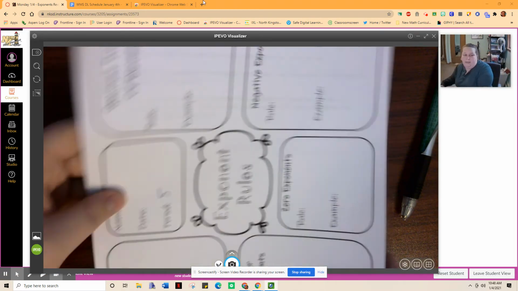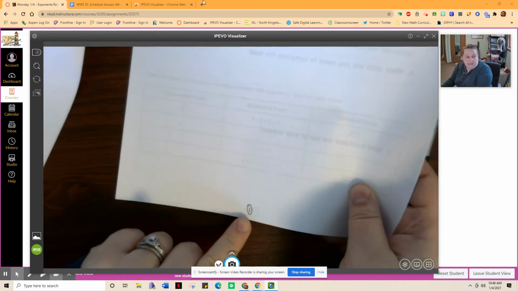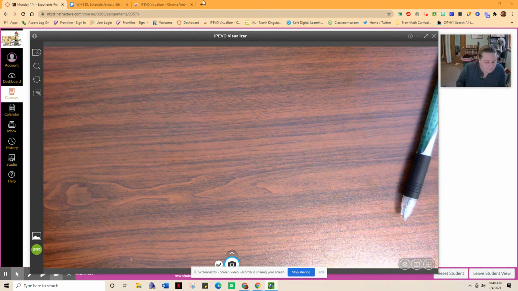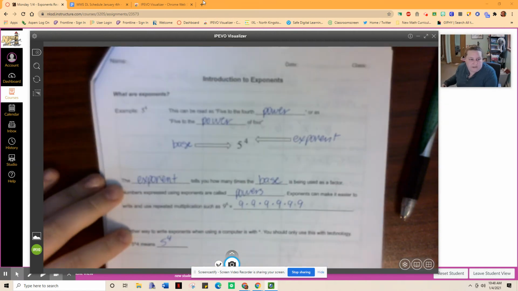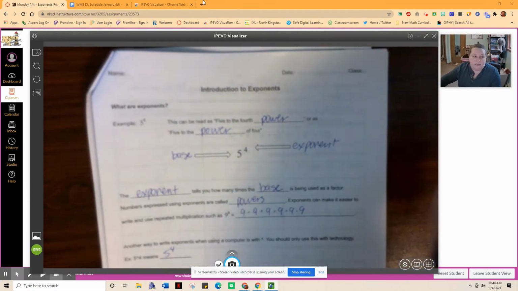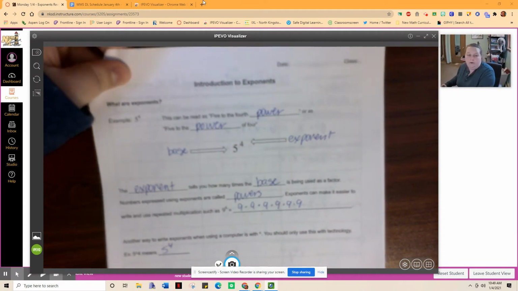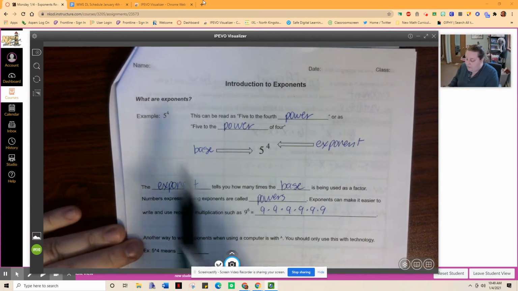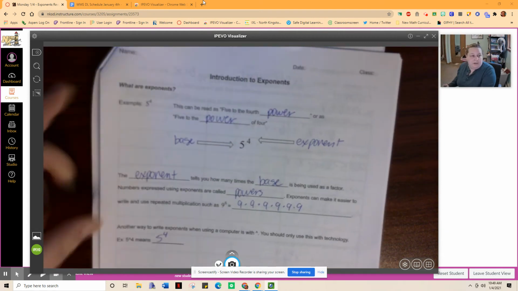In this packet, I've labeled the pages at the bottom, except for the first page. So page 1 is here. Today's notes start on page 3. It should say Introduction to Exponents. I already filled this out since I did it in class, so I'm just going to review and have you fill it out as we go. You can pause and copy anything down, and if you do have any questions, you can email me. So Introduction to Exponents, this is once again on page 3.